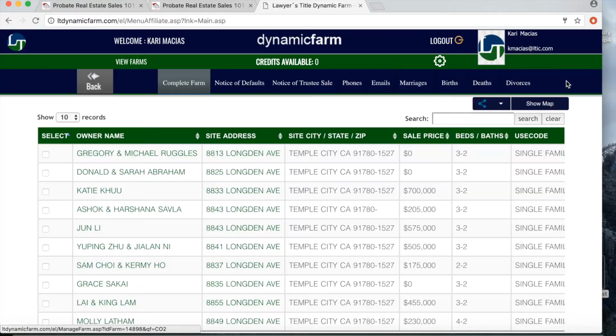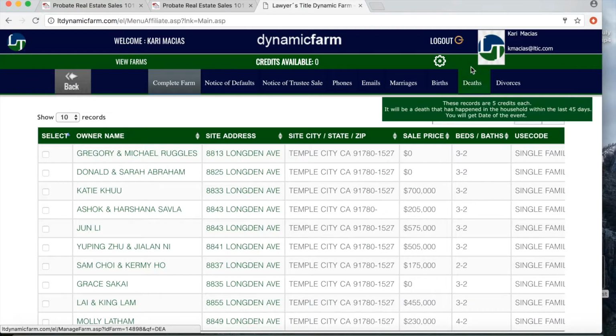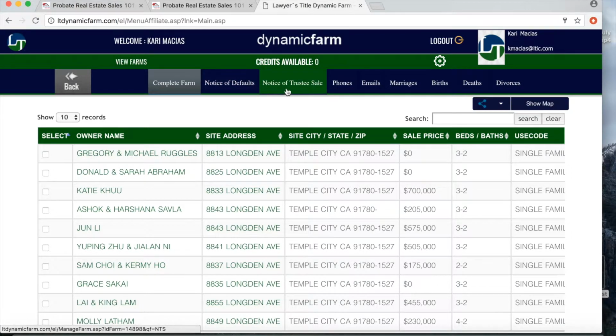The premium area, because of SB 133, are the parts that you have to pay for. So if you want the notice of defaults or notice of sales in your area, that's the foreclosure data in your area, you can obtain that.